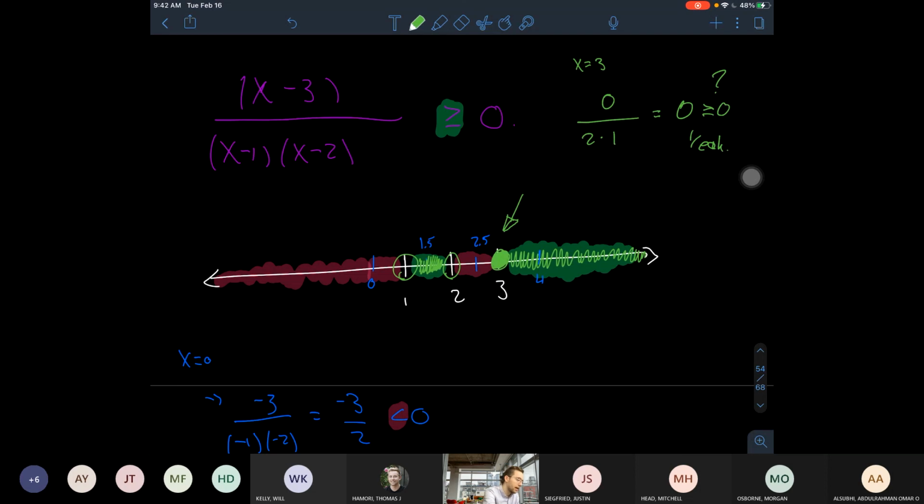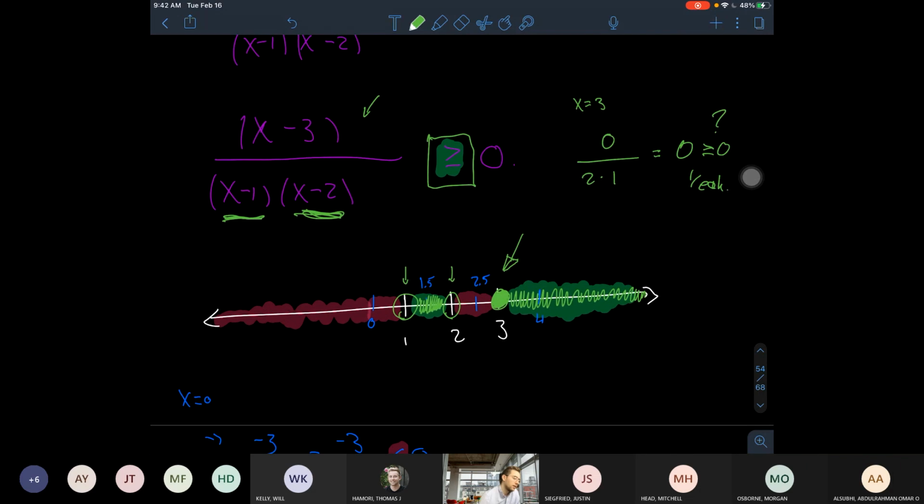So the closed dot on 3 is really a consequence of the fact that we had a larger than or equal to sign. That's why we got a closed dot on 3. And we just have to be careful because anything that makes the denominator 0 just gets automatically thrown out, because if we were to plug in 1 or 2, the left-hand side is not even defined. So if you have a number which is not even defined, how can you say that it is larger than or equal to 0? It doesn't even make any sense. It's not even a number. So to say something which is not even a number is larger than or equal to 0 is nonsensical. So we put an open dot around the numbers which cause that kind of really funny business to happen.